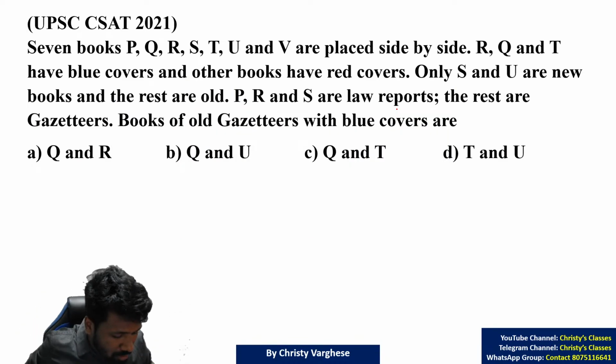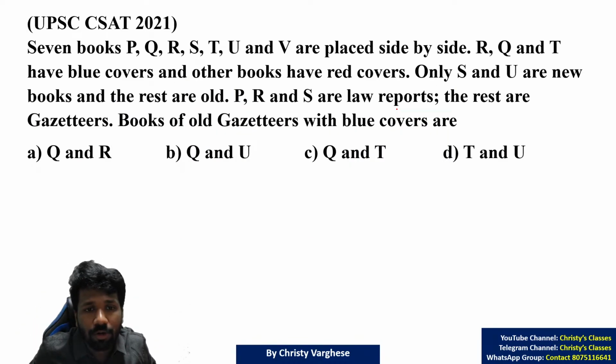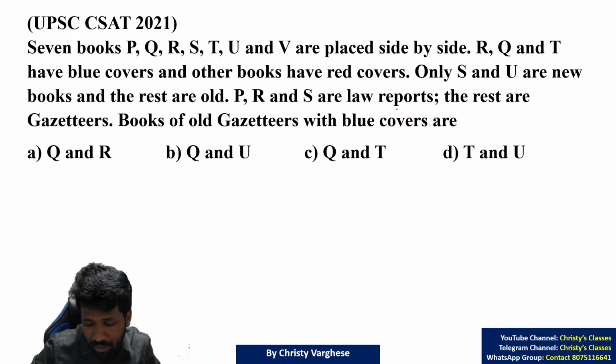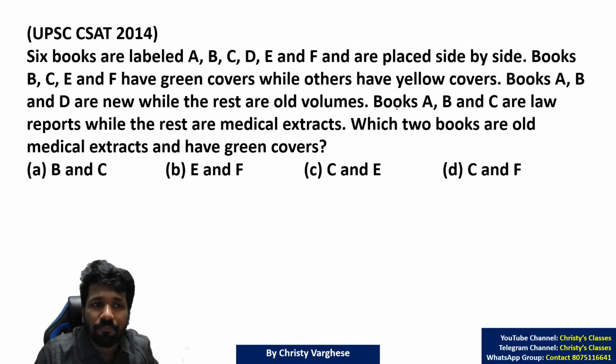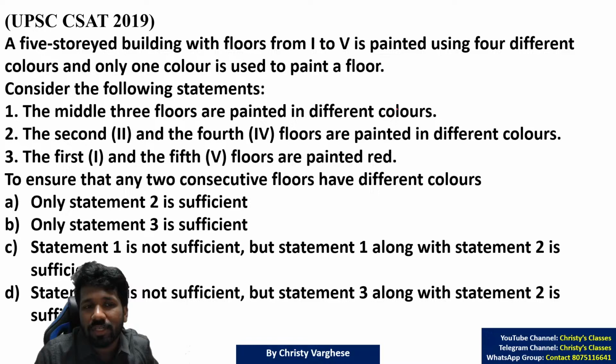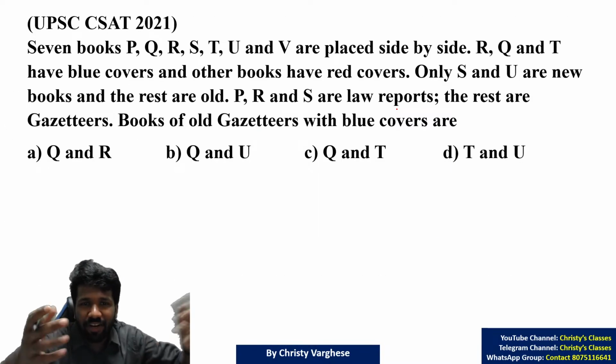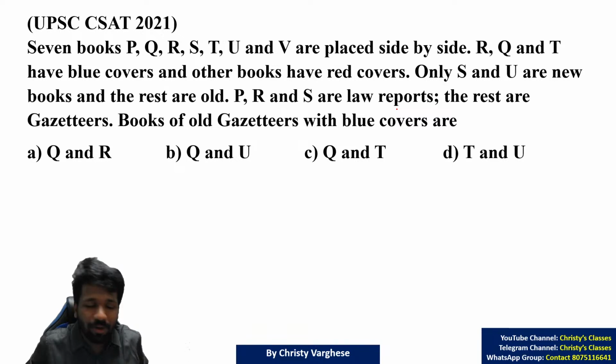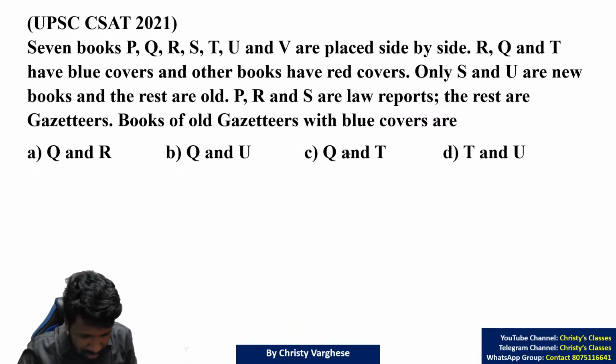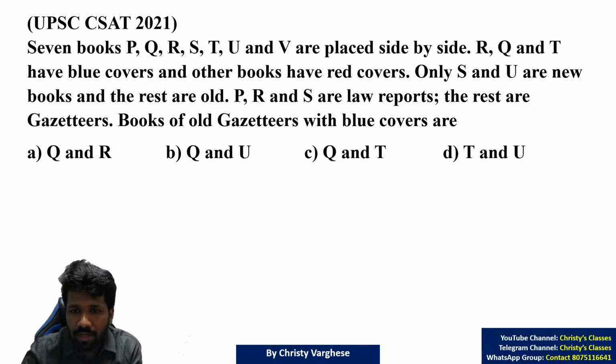As I told, there is no theory. We will directly go to questions. This question was asked in 2021. This question was a repetition of 2014 and 2010 questions. The same question got repeated with different names and different words, but the logic was the same, the approach was the same. So try this question, all of you. I will give you 1 minute or 1.5 minutes to try. And the most important thing is the least time consuming way of solving.